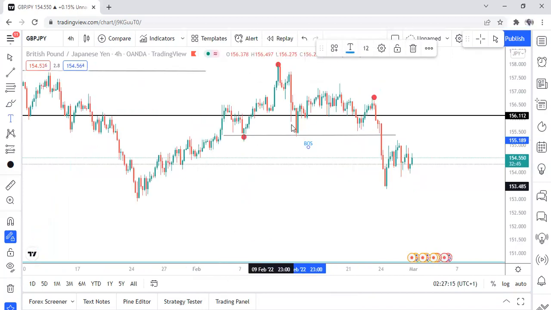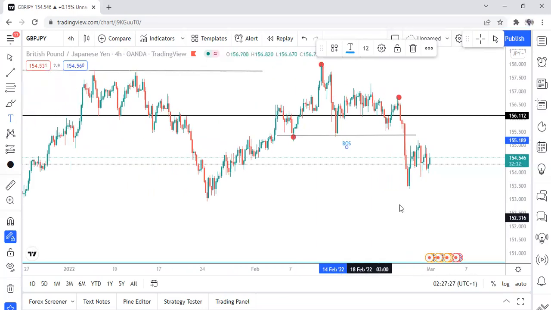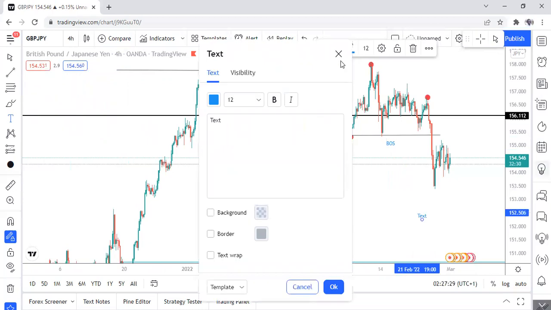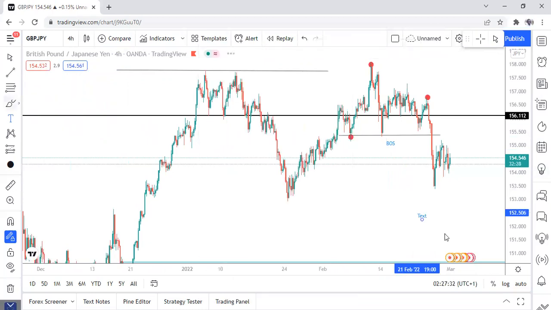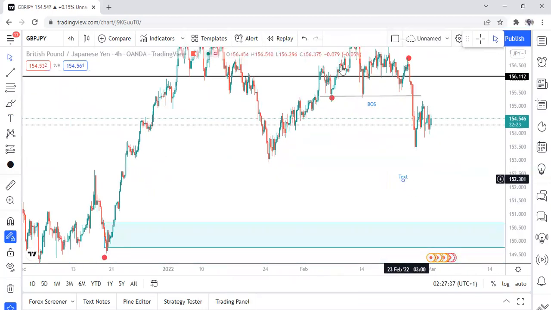Right. So on the 4-hour time frame, we are seeing a break of structure, which is bearish, but our overall trend on this GJ is bullish. So we know that the market is just coming to this particular point before it continues. So even if you're trading the retracement.